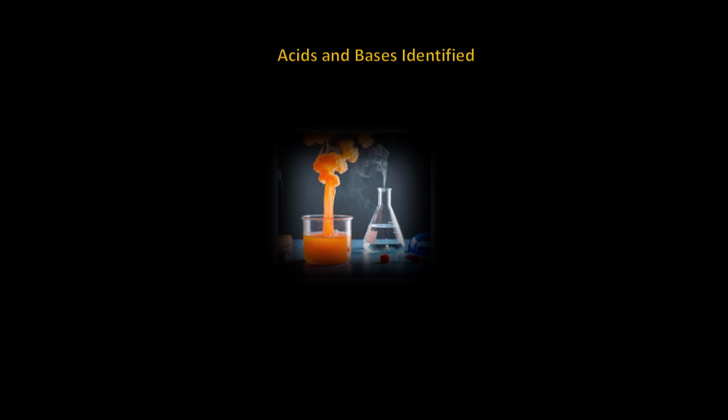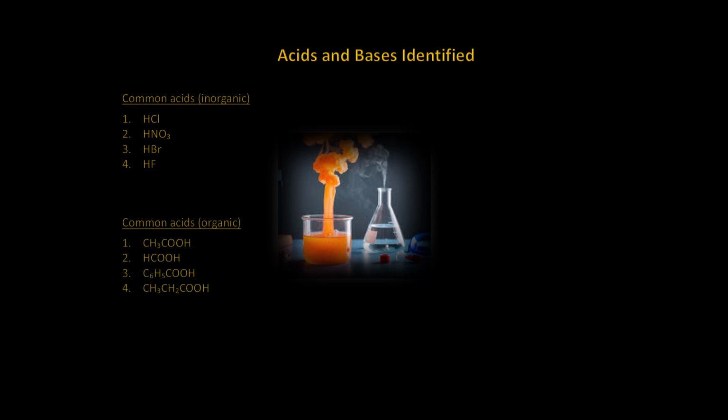At times, it's difficult to know if a compound is an acid or a base. Commonly used inorganic acids can all be identified as their formulas all have hydrogen atoms listed in front of the formulas, such as hydrochloric acid, HCl, nitric acid, HNO3, hydrobromic acid, HBr, and hydrofluoric acid, which has the formula HF. Organic acids are a little more difficult to distinguish. These, however, will always start with a carbon atom or hydrogen atom as the first atom in their formulas, and end with a hydrogen atom.